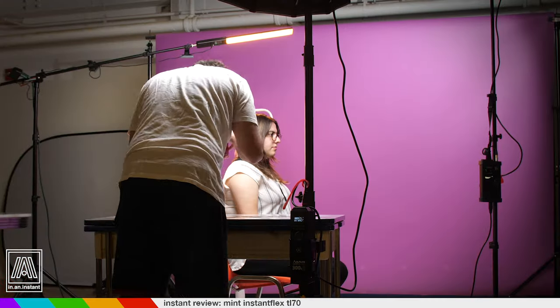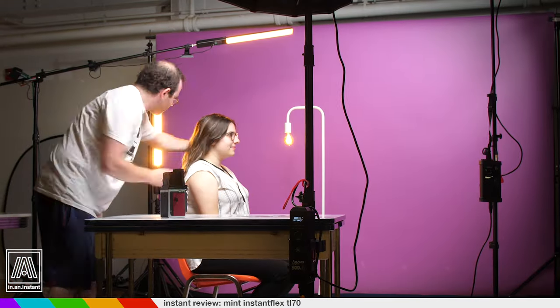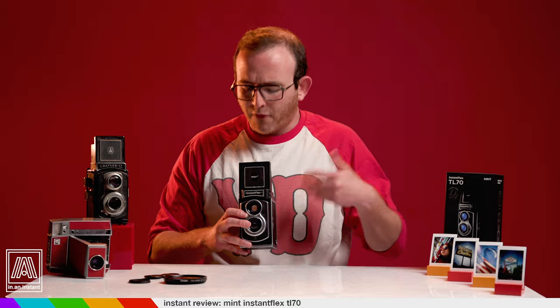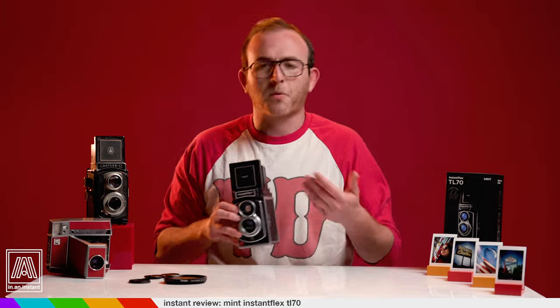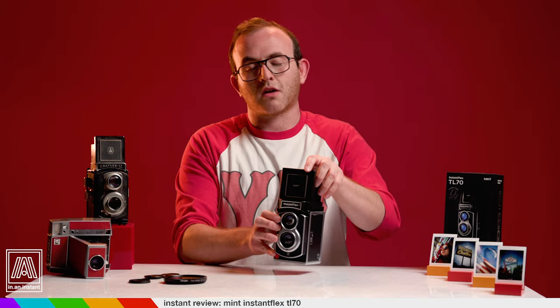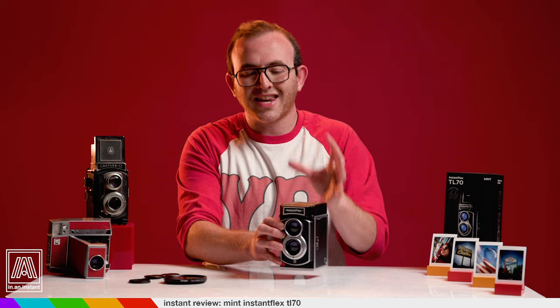I was also eager to see how this camera would perform in studio. Using continuous lighting, no strobes, it was pretty easy to figure out the exposure even with the automatic shutter speed, and the results are pretty wild — really shows what this thing can do. If you've shot with a TLR before, shooting from the hip also has a totally different feeling. It's a fresh perspective, and a bit more personal than covering your face with the camera — you can actually look your subject in the eye.